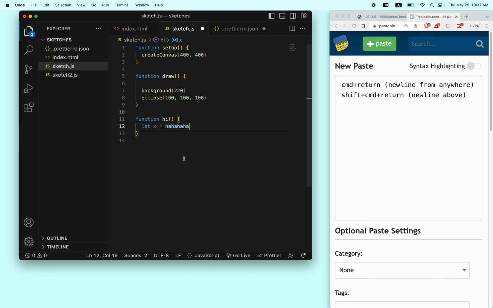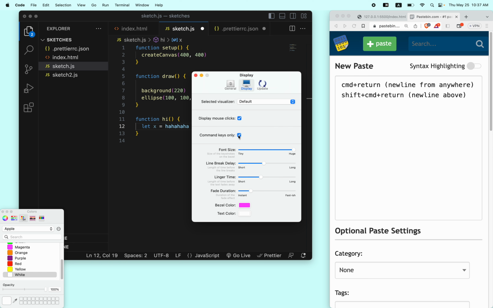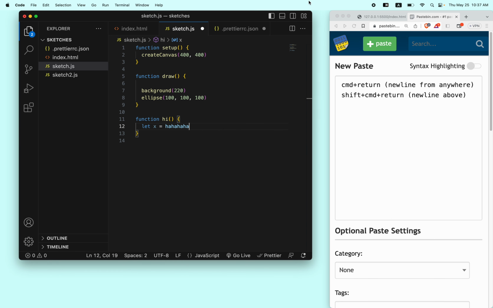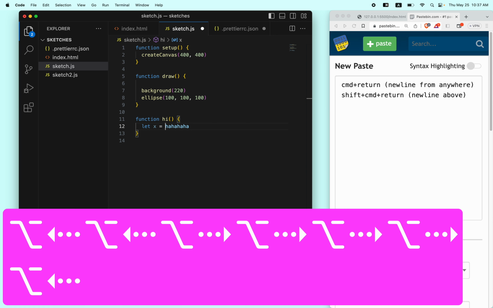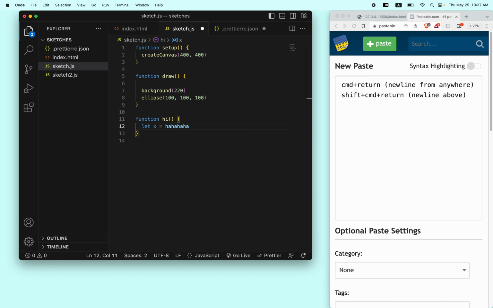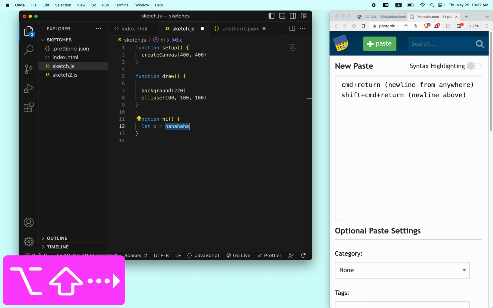Boo. Option left, option right. Option left a few times. See, I'm jumping from word to word. Okay, I'm jumping back. Now, I'm going to hold Shift and push Option forward. I have highlighted my ha ha ha ha.